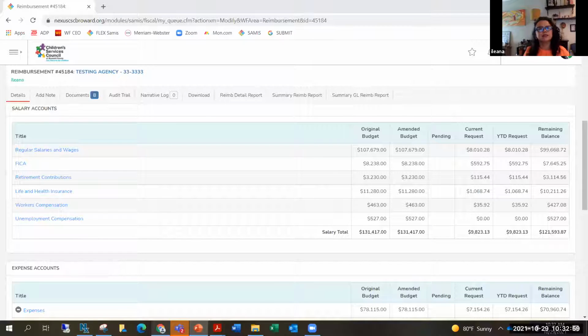What's the administrative rate that's noted in there? Ensure that you have that down right. It's not 12%, it's not divided by 12. It's specific to you and your program. Even budgets within the same agency have different administrative rates, and I know that because we had that happen this year. Please ensure that you know that, as well as the monthly amount for space and utilities too. It's not the same across all programs within the same agency even. So ensure that you're reviewing those specific details, line items.